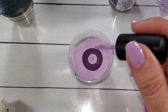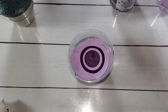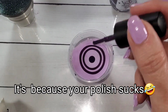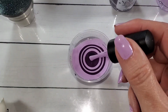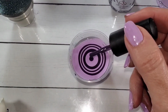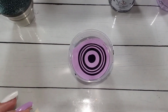All right, so I'm gonna go ahead and alternate these and make a bullseye. And if your polish doesn't spread like this in water, this is just room temperature water. It's not anything special. You can use tap, you can use bottled. Just keep your polish and your water in the same room so that they're the same temperature. I don't think any temperature really affects water marble unless it's really, really humid. You don't have air conditioning. I don't know. But I don't have any problems with it ever.